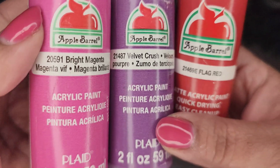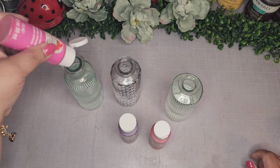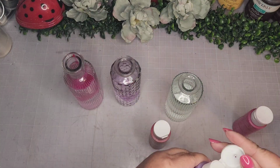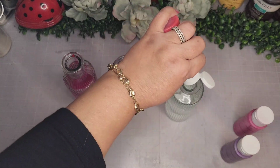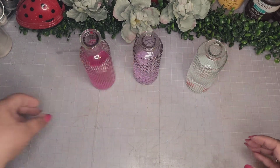Now I'm going to go in with these paints. And I'm just going to do a little bit in each of these bottles. A little bit of this pink, a little bit of this purple, and I'll put all the correct names in my description box. And a little bit of this red from Apple Barrel. So I'm just going to set these aside.